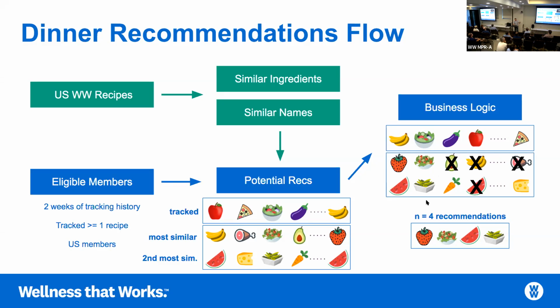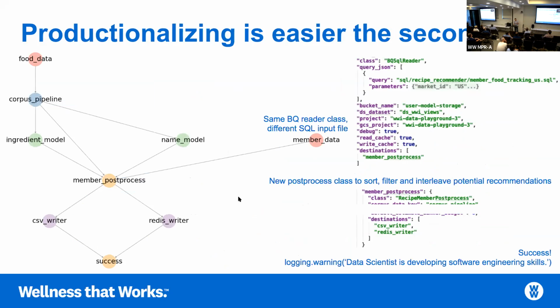So how do we add all this to our Primrose DAG? The graph here looks a lot different, but it's really just the same structure. It's just shifted because we've got to plot this extra member data node here. But we're reusing our BigQuery SQL reader here. We're just getting in a different input SQL file, so we're reusing code again. We can tell this reader to send its data directly to this post process here. So it doesn't matter what order you hook the nodes up in.